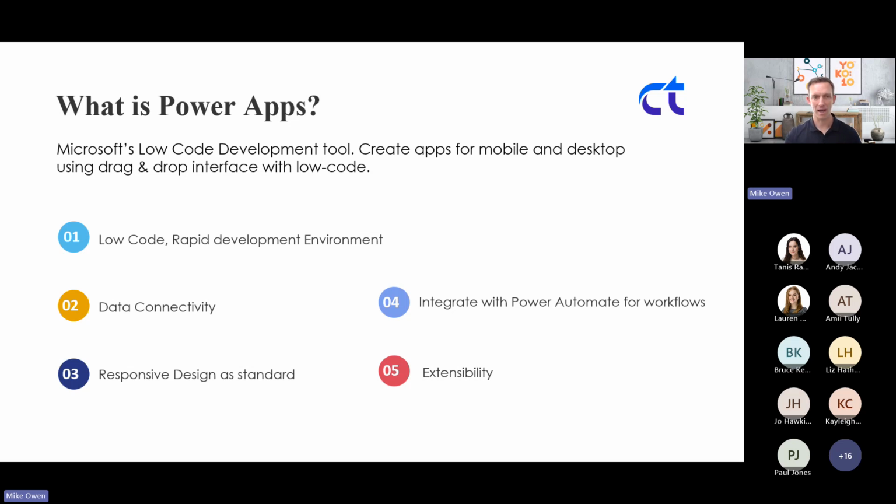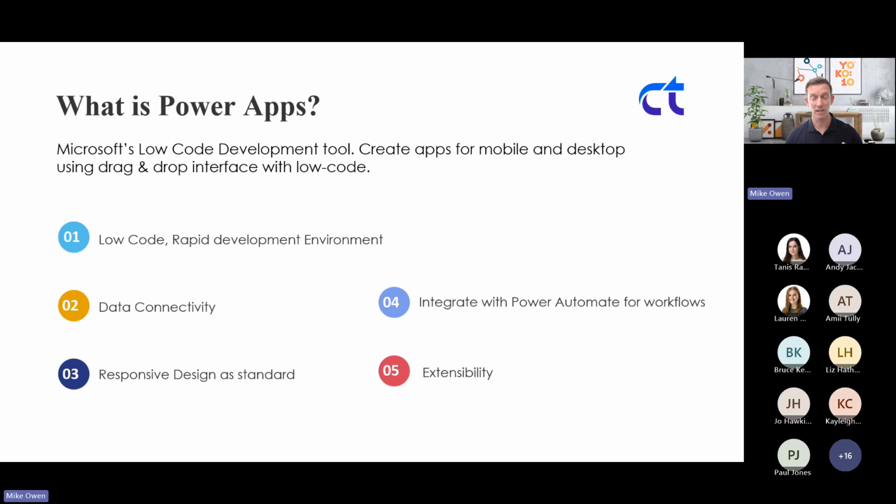Responsive design allows us to create one application that automatically scales up or down to work with the device you're using at that time. So very powerful. Responsive design used to be quite expensive to do. This really democratizes it, I suppose, is the best way of putting it. It makes it a lot cheaper and easier to achieve.